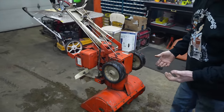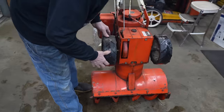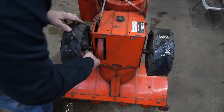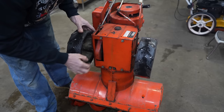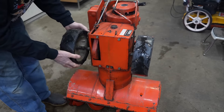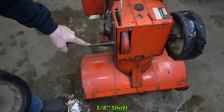Now the problem is, these have got some real small axle shafts. So I'm going to go ahead and take one of the wheels off. You pull this quick pin here. And then I'll spin it around and we'll take the pin out. Luckily they're not rusted to the shaft. So this has got 5/8 shafts.